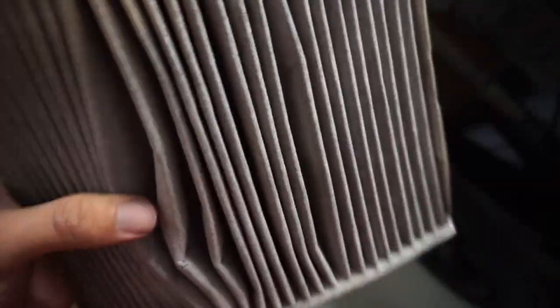Alright guys, so I actually got the filter out. As you can tell, the filter is actually pretty dirty. And after they get dirty, they start to stink. And yep, it's better to change them every year. Most people don't change them ever, but I change mine every year.